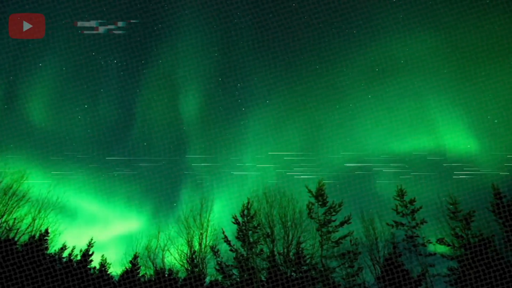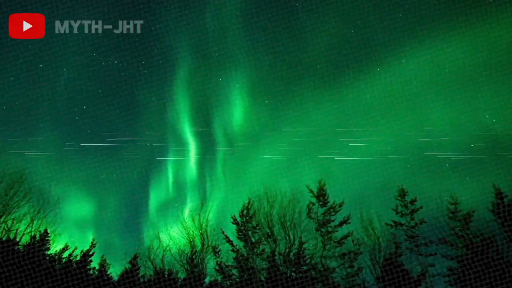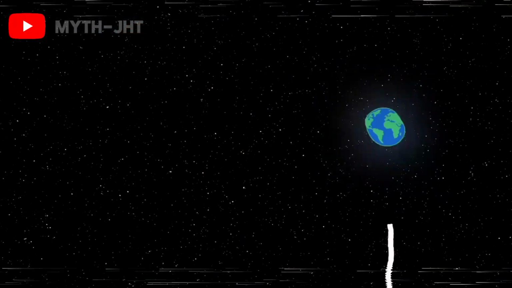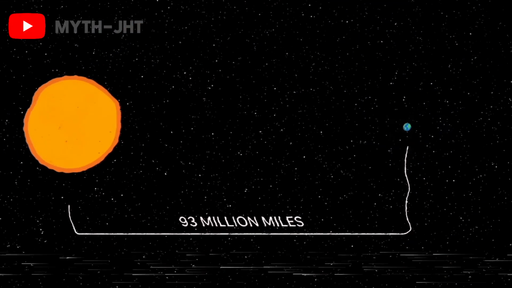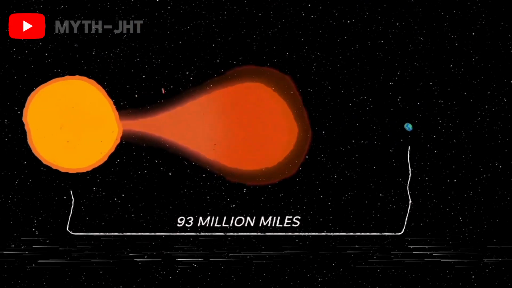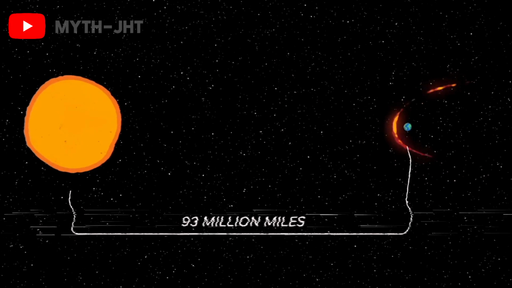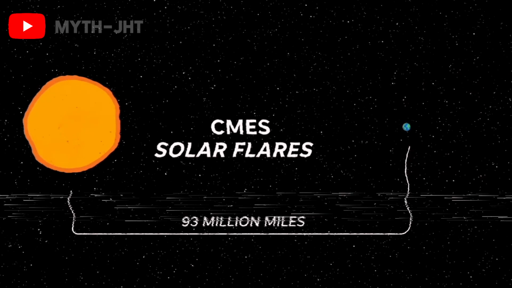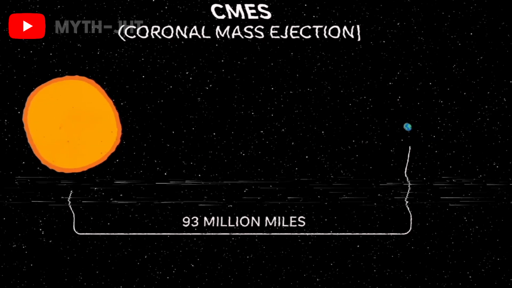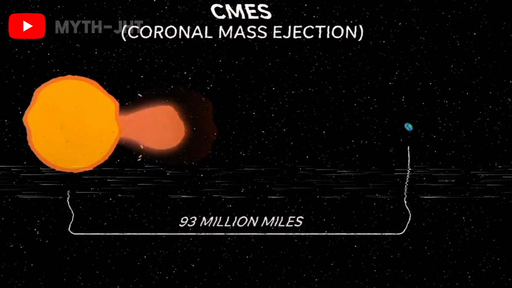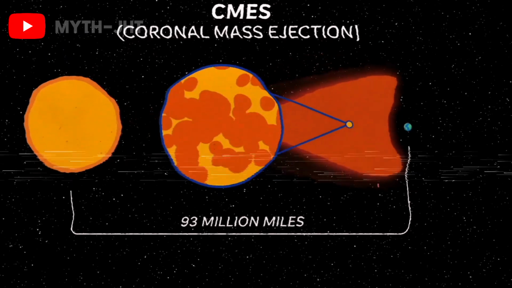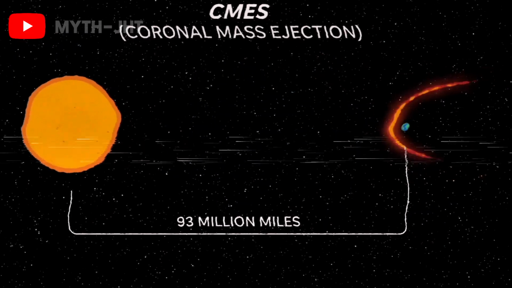A geomagnetic storm, often referred to as a magnetic storm, is a temporary disturbance of the Earth's magnetosphere caused by solar wind shock waves and/or clouds of magnetic field that interact with the Earth's magnetic field. These storms can disrupt communication systems, navigation, and even power grids, making understanding their causes and effects crucial for both scientific research and practical applications.